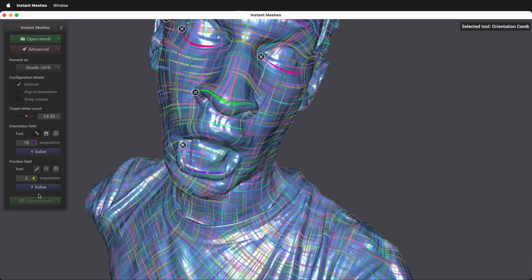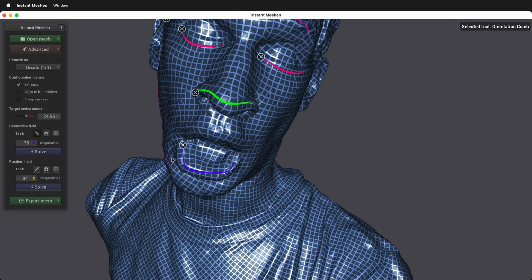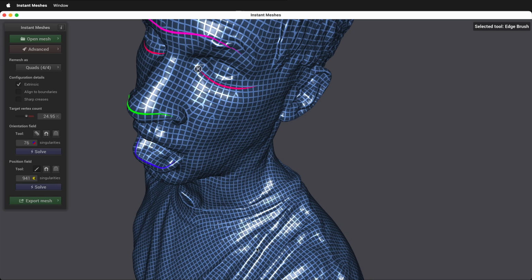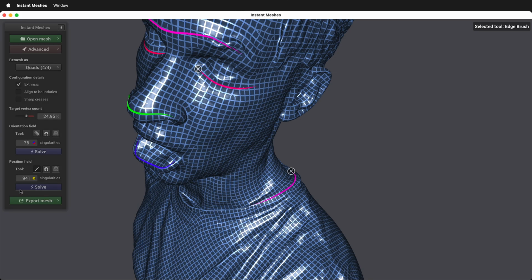Then click Solve for the position field. Now you can see where the mesh is going to develop. You can use the position field brush tool to help line up the edges. And if I want to line up any other meshes, for example, along the collar of the shirt, it can help line up those fields. And depending on how you select things and what you need for your mesh, that can help.